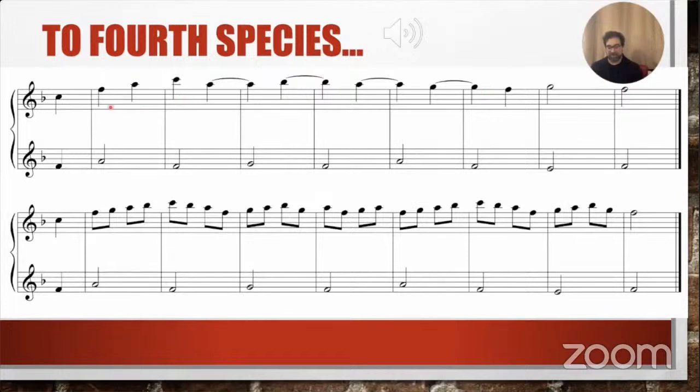And the other thing is, when you're studying counterpoint, you're audiating everything all the time. And so you'll get really good at audiating balanced lines, which are easier to audiate than dissonant lines.